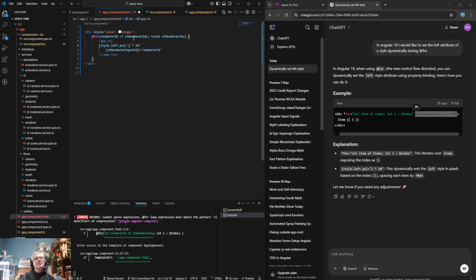But now I don't have an index because of the way. And I think renderIDs is still going to be all of the render IDs. But I know there's a way to get the index. Yeah, I didn't think so.